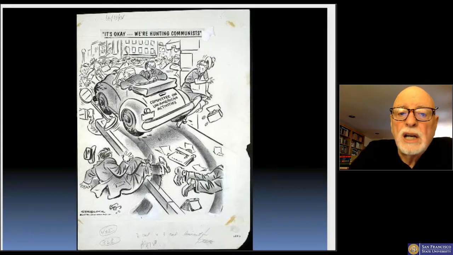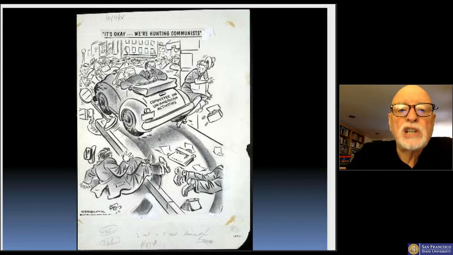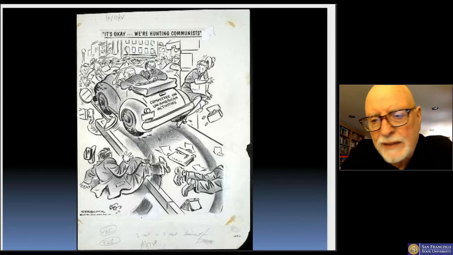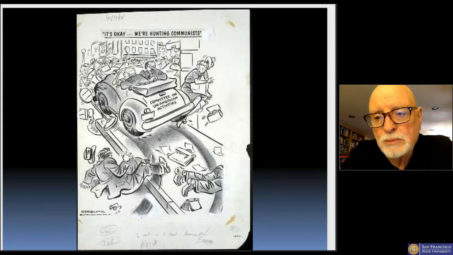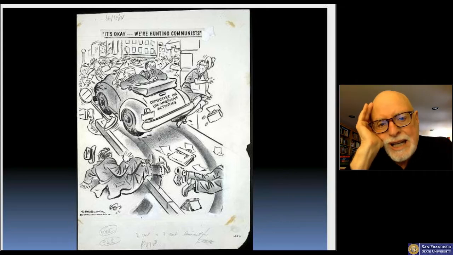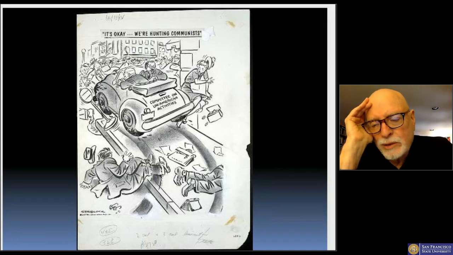And of course, the people who are carrying out all of the witch hunting, the anti-communist hunting, especially the Committee on Un-American Activities, and of course Joe McCarthy himself. Joe McCarthy was not on the House Committee on Un-American Activities, HUAC it is sometimes called. But at any rate, all of these anti-communists say, well, we've got to break some eggs if we're going to make an omelet. You know, there have got to be some problems.